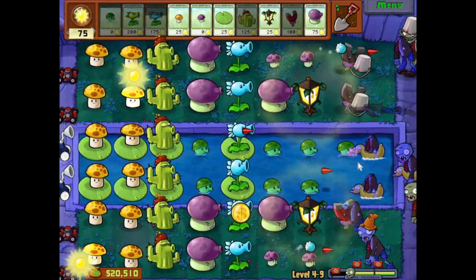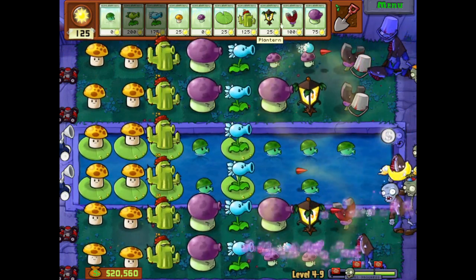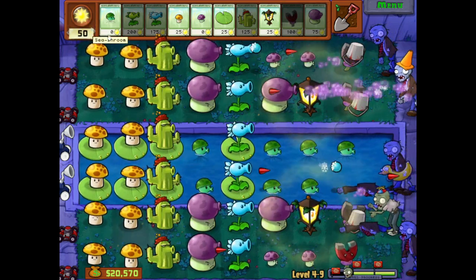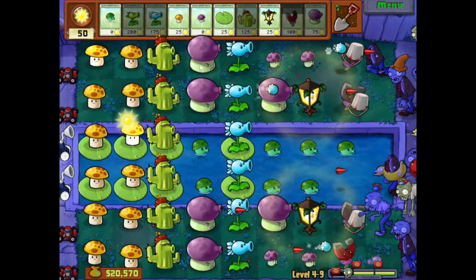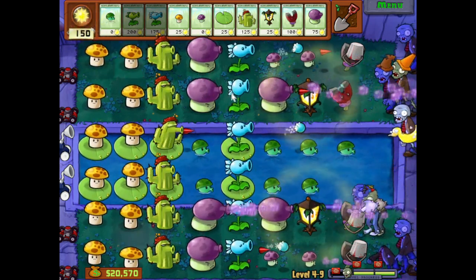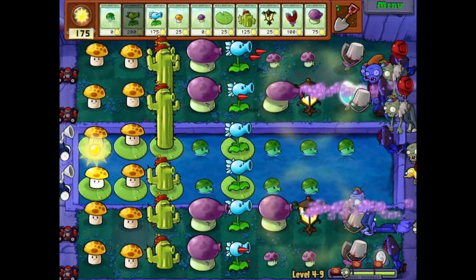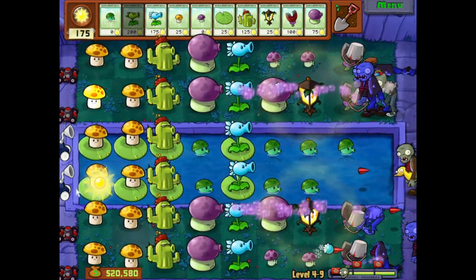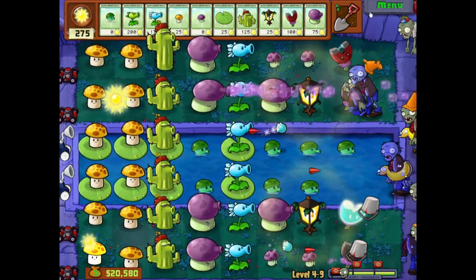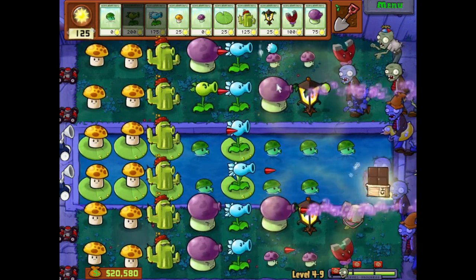Okay. I have another plan, but it's going to require a lot of sun and not enough time. I want to put in, like, repeaters where these fume shrooms are, but I don't have enough sun for that or enough time left in level for that. I should have put my fume shrooms further forward originally. Then it would have worked out a lot better. Hang on, let me do that. Because those zombies are pushing.